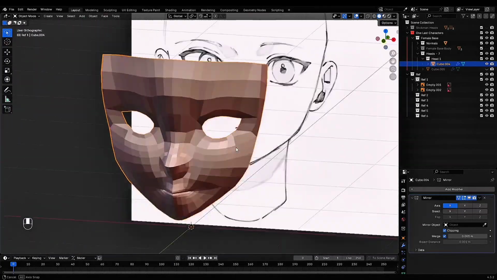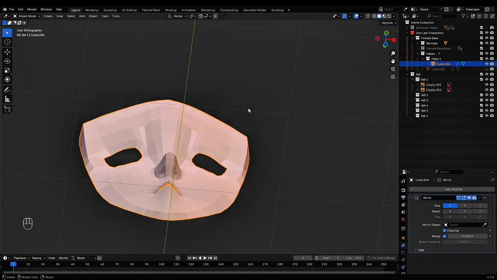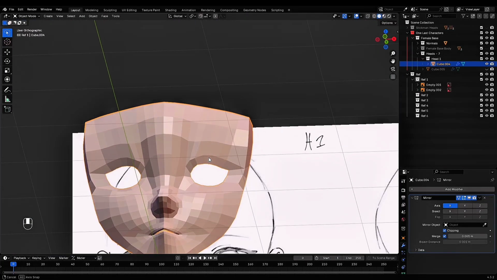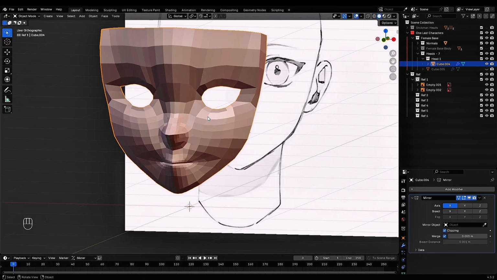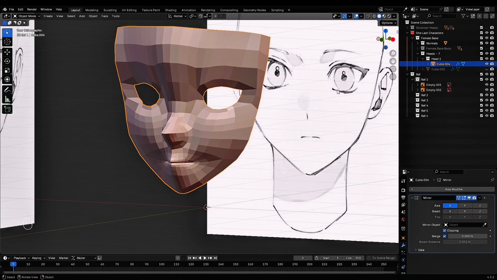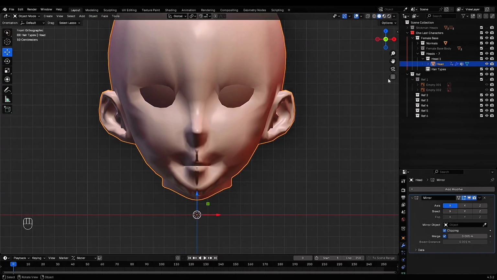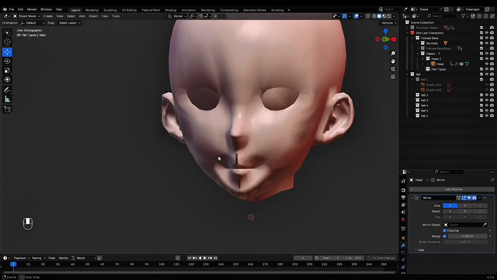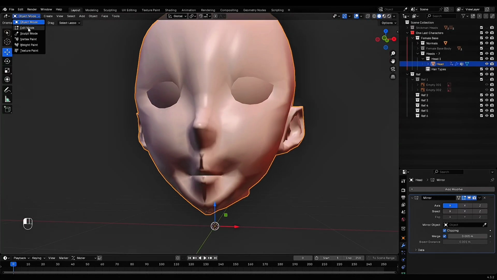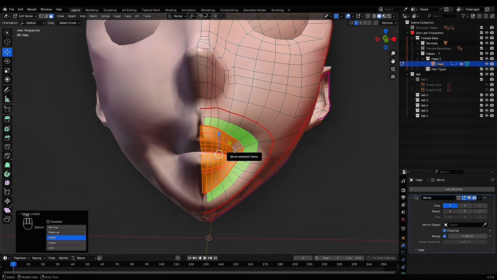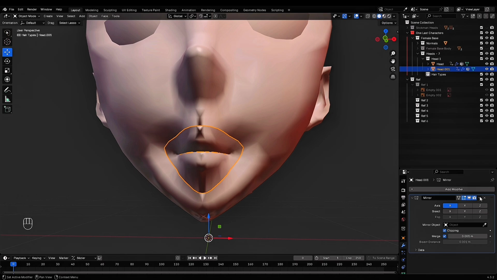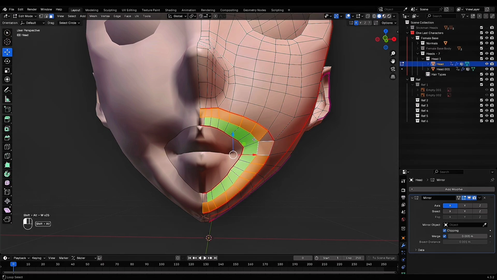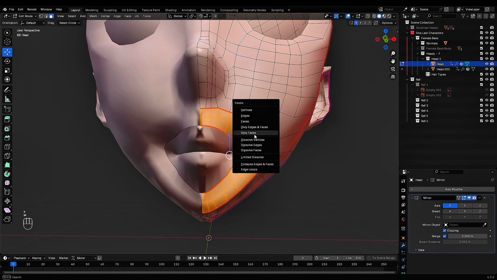Now that we completed the face, I want to go on to another part. This is optional. If you want, you could just do your other parts. After this, you could make the overall head structure if you want. But the next part I'm gonna do is make a Guilty Gear style mouth shape. For the Guilty Gear mouth area, I'm just gonna do the triangles around the mouth area like in the Guilty Gear style.